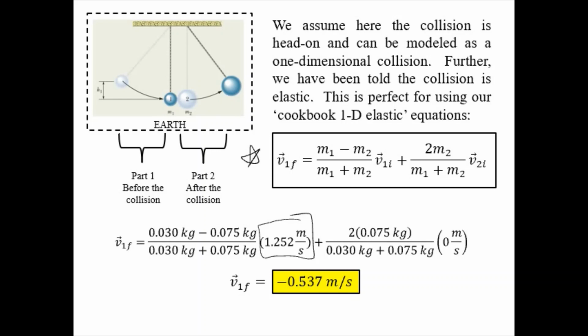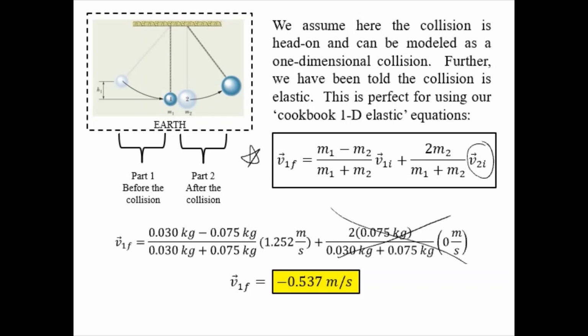That's the velocity of ball 1, remember, when it gets down here to the bottom and is going to be colliding into ball 2. So that's my initial velocity of ball 1 in this collision process. Over here on this side, I get 2m2 over m1 plus m2, right? And then I put in the initial velocity of ball number 2. Ball number 2 is sitting here at rest waiting to be hit, so it has no velocity. So this whole term, in this case, drops out.